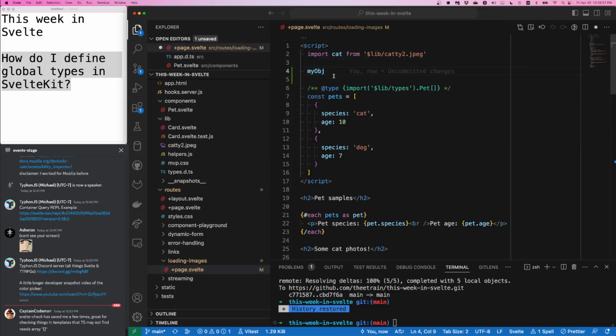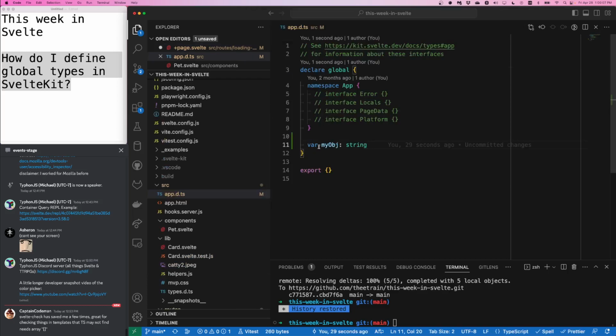Bear in mind this will totally break with server-side rendering, but let's say you're running this on the client and you know myobj exists in the window object, either you specified it in your app.html, for example, then this is one strategy you can use to make the language server very happy. But for me, I don't need this. Maybe for you, you might. At least now you know.